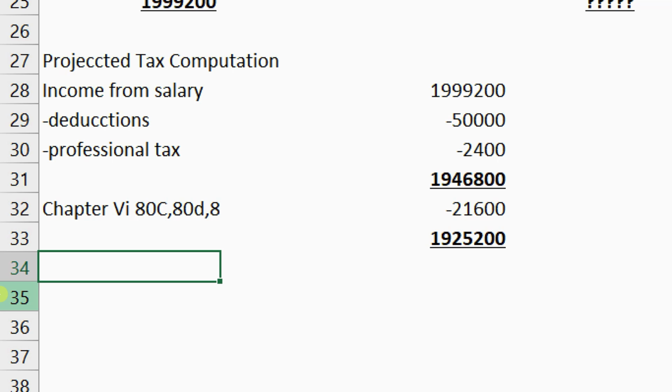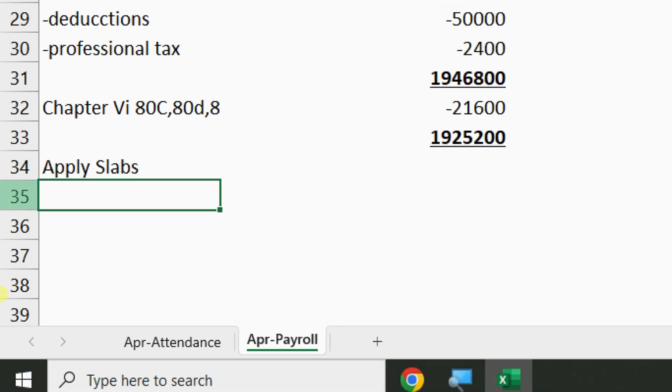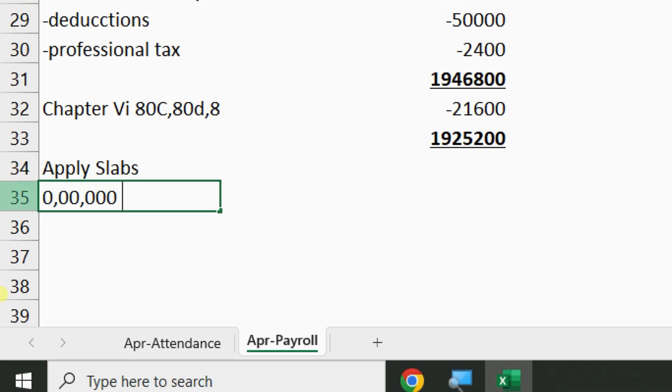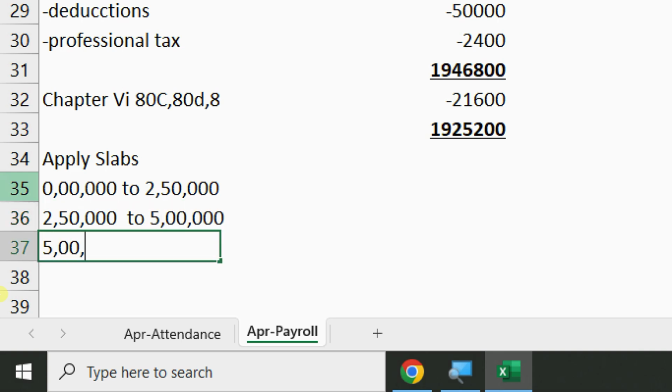In the next year he should explain, he will get eligibility, he will get a refund. I will also tell you now. In this case only I will show. So now apply the slabs. What are the slabs you are going to apply? Old or new? We used deductions. So old or new? Only in old.